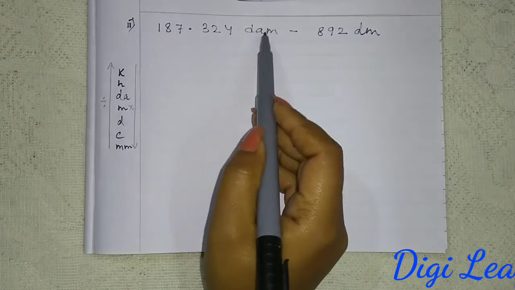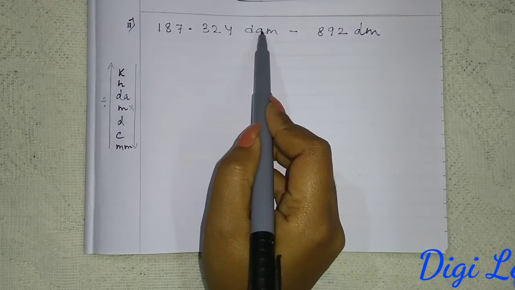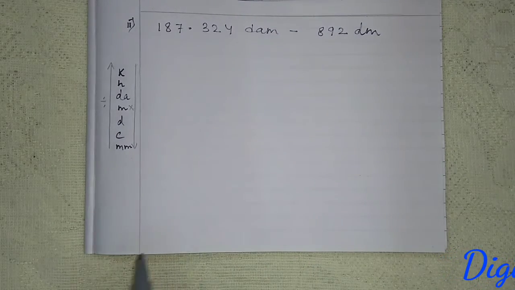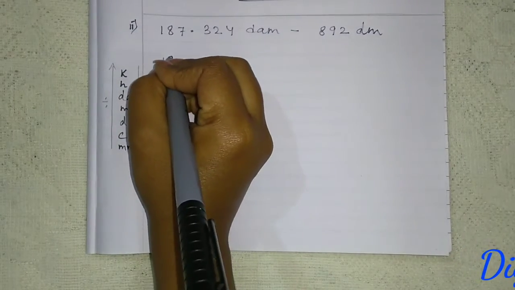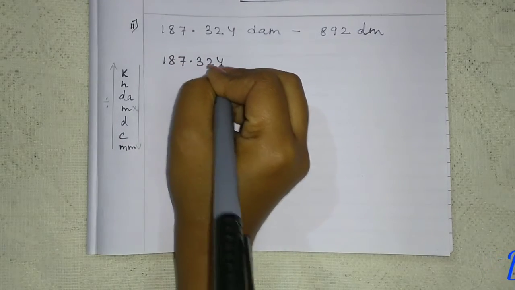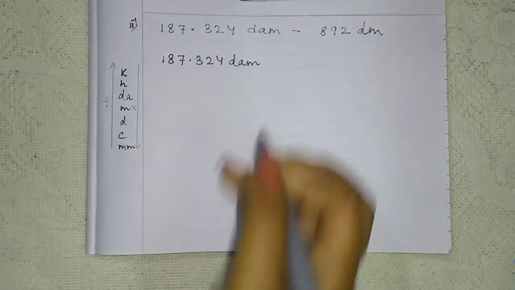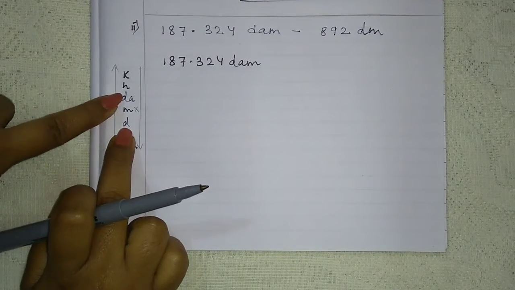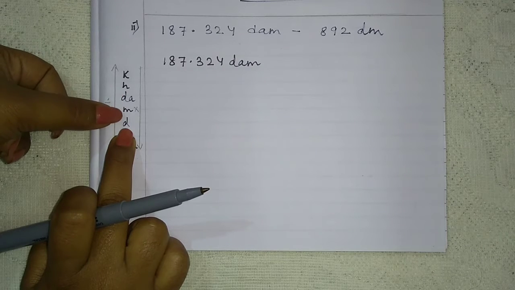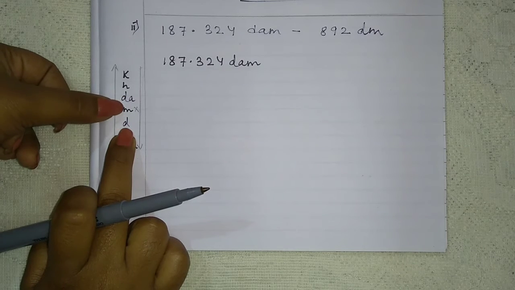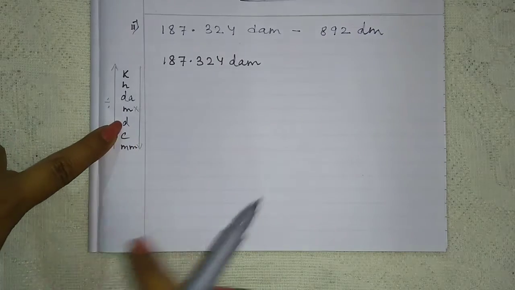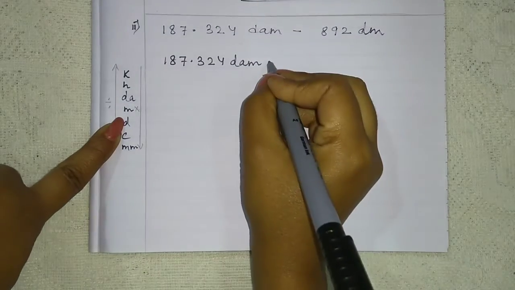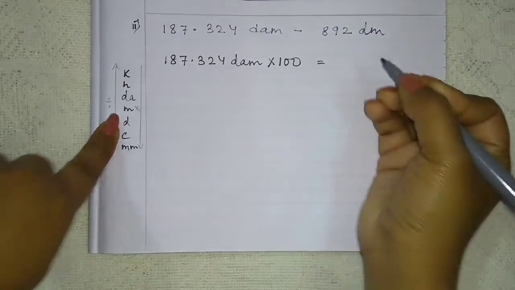To greater to smaller means up to down, we have to multiply. How many? One, two, two steps, which means two tens, means ten into ten, which means hundred. Multiply.